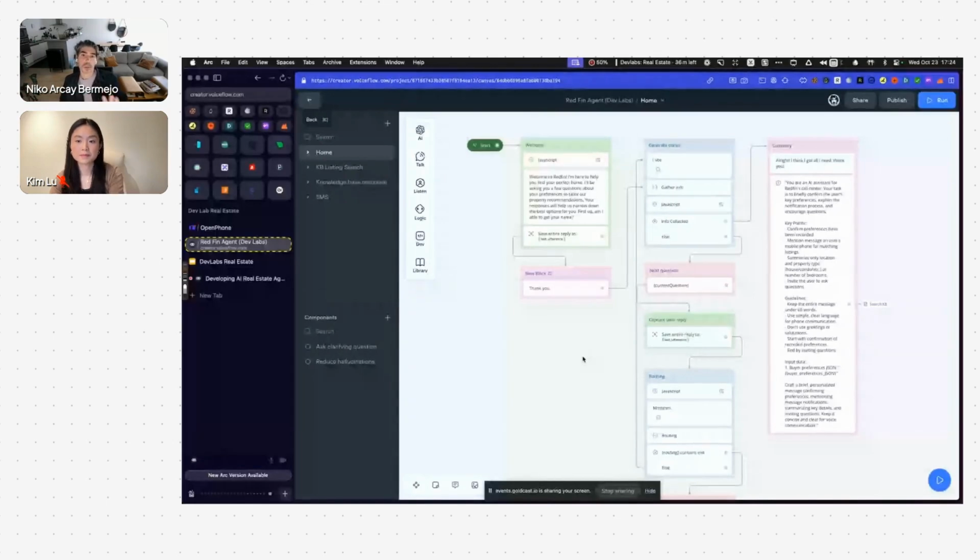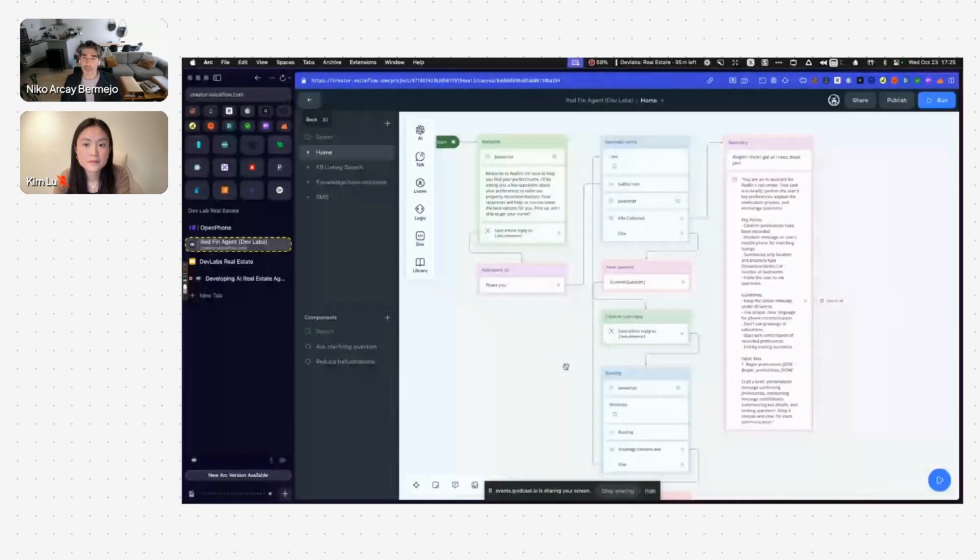But the integration will be more simple than the SMS one, because that's just a webhook. For those who know how to set up a webhook in Twilio, that will be pretty easy. For those who don't, we will have that in the documentation. Still super easy. You will see it's just a matter of entering an endpoint with your agent information, and you're ready to go.